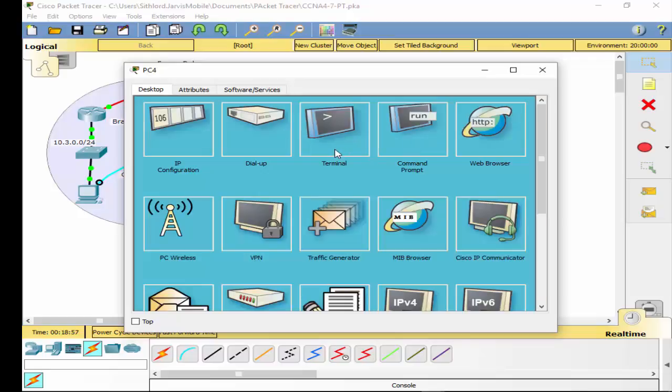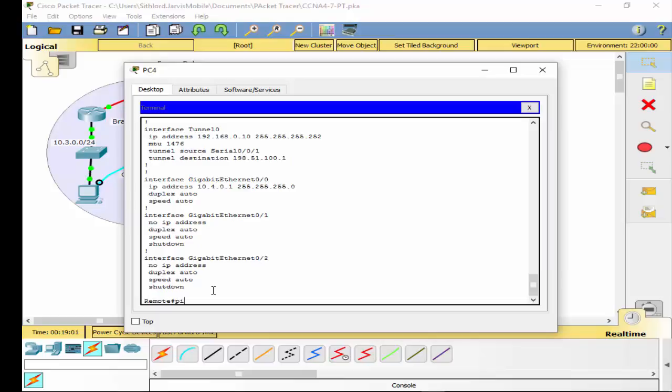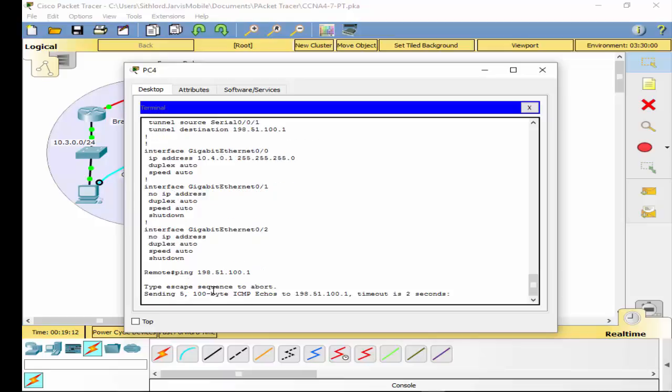We want to test a straight ping to see if we need to put a route in. Ping central at 198.51.100.1. And that is our problem.